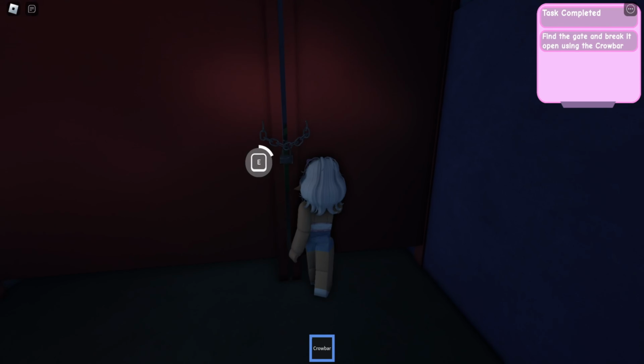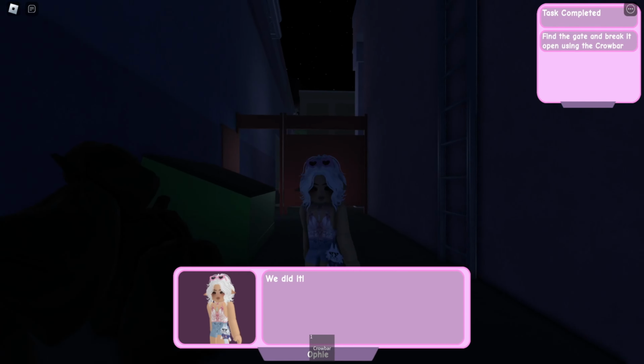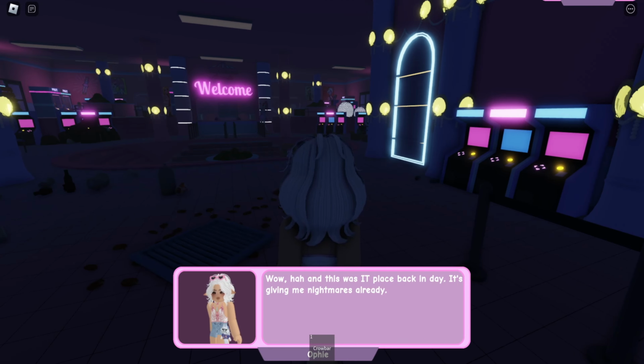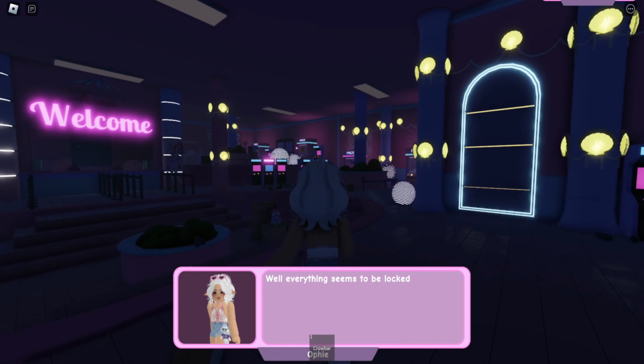Obviously, it's this one. I was right. Ooh. Let me in. We did it. I did it. Go up the ladder and go through the vent. What? Oh, a vent. I think the real horror of this game is me talking to myself. I'm kind of concerned. Wow. Holy crap. This is right. The place. It's giving me nightmares already. This is giving you nightmares? Girl, this is my paradise.